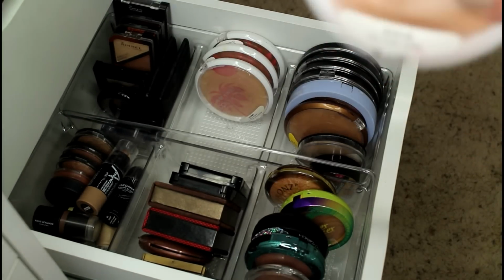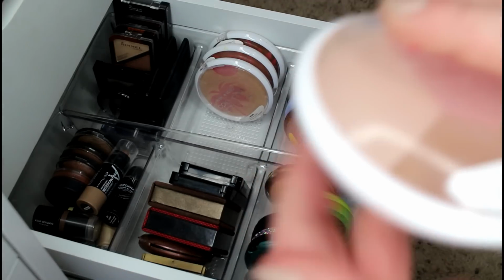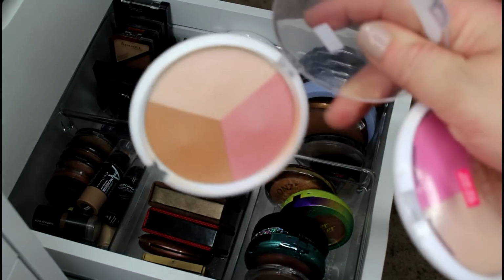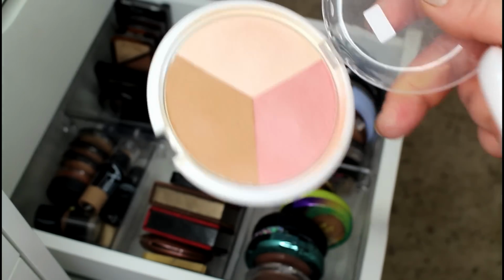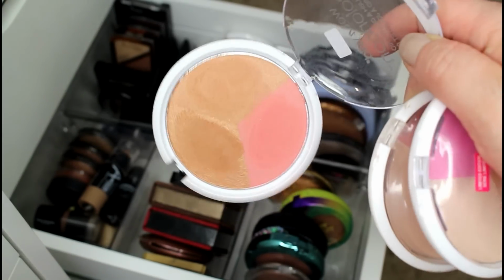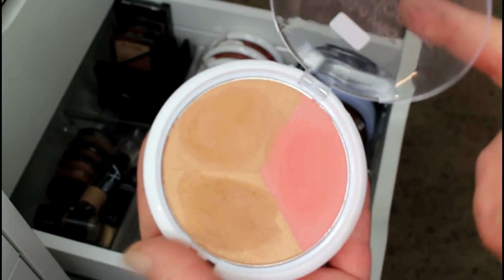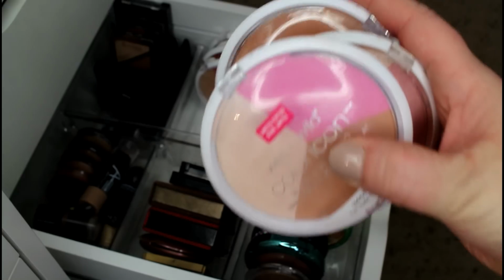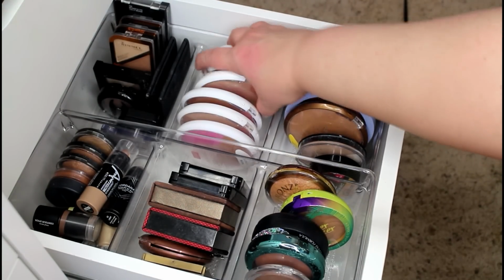These are called the Color Icon Blush and Glow Trios. This was Fair Trade Coffee, which everybody kind of went crazy over. This one is Sunset Junction. Literally during the summer, this is like the only thing that goes on my face sometimes for like weeks at a time because it is so good. The highlighter is so pretty. And then this one is just beautiful. I use this kind of as a blush and eyeshadow, because it's really deep, but these are gorgeous. I wish they would bring these back because people would go nuts.